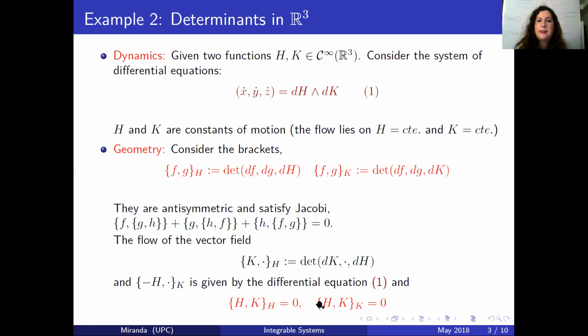Okay. One thing you can easily check is that you have this Poisson bracket equal to 0. So you have this kind of symmetries. You have two Poisson structures. This is indeed an example of a bi-Hamiltonian vector field, which I will not discuss any further in this course. You can find this motivating example in the notes of the course. Okay. And that's a very nice example that I learned from Paul Van Moerbeke. And indeed, it's an example of a bi-Hamiltonian vector field when you have two Poisson structures that satisfy some compatibility equation.